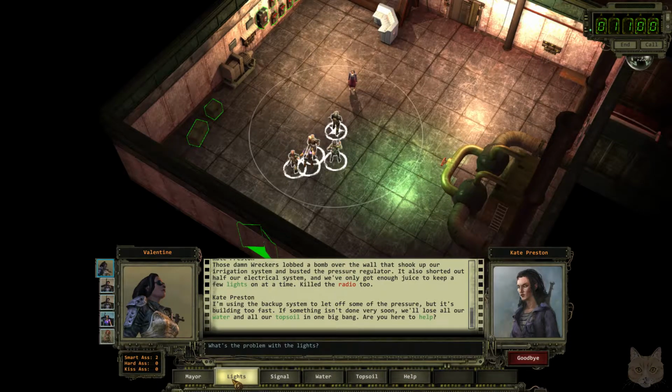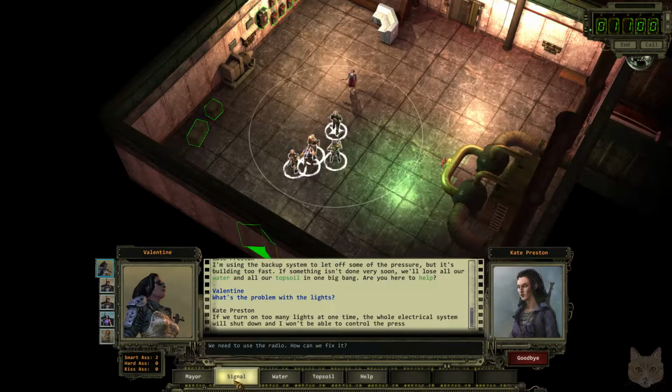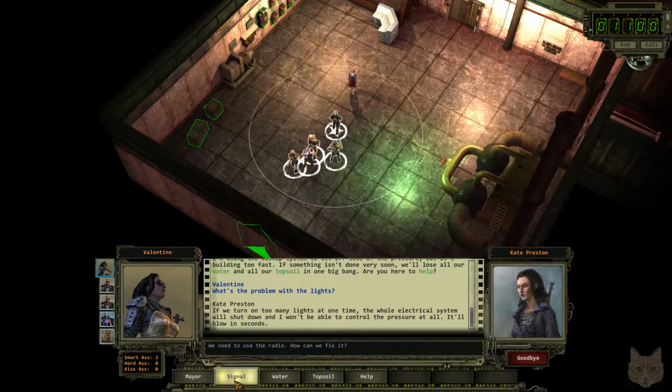What's the problem with the lights? If we turn on too many lights at one time, the whole electrical system will shut down, and I won't be able to control the pressure at all. It'll blow in seconds. Oh, okay.